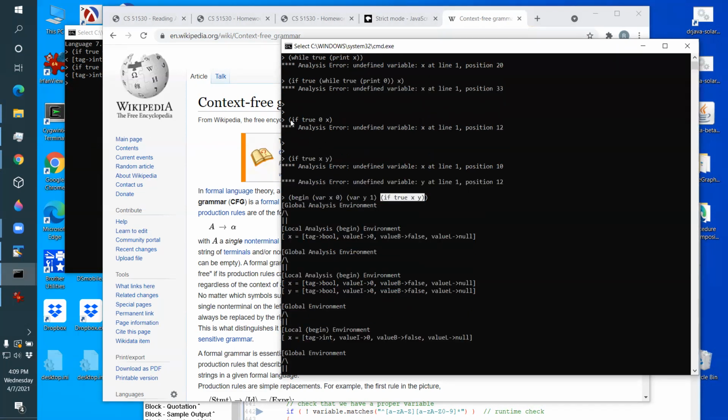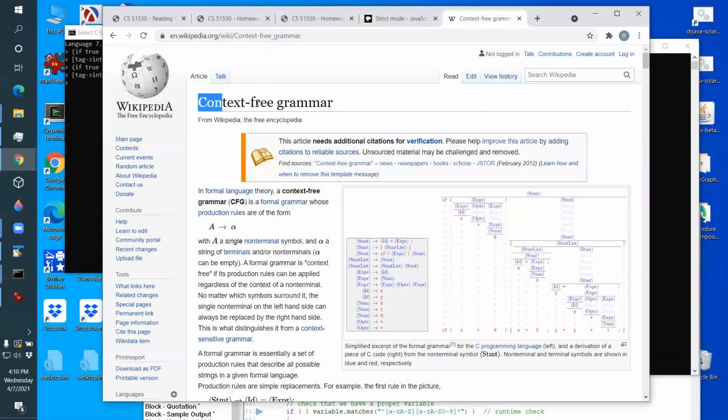But over here, the parser would never notice that there's anything wrong. The parser would just build a parse tree that was a legitimate parse tree. But the analyzer can say, oh, there's no X. Okay, so anything that would be correct in one context but incorrect in another context is not a parsing error, because the grammars are all context-free grammars.